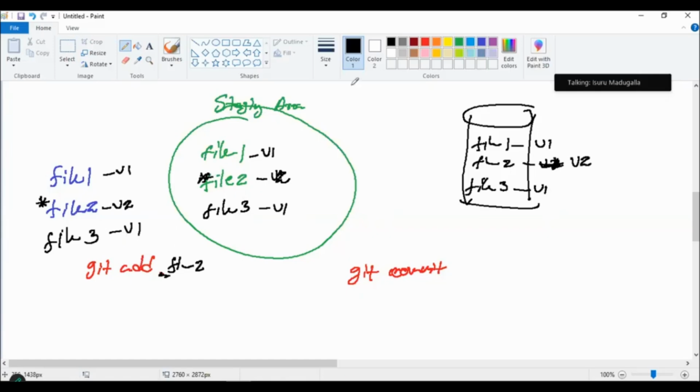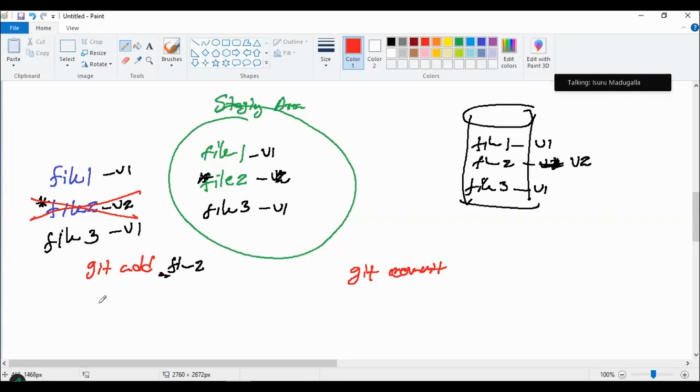Then let's assume you are going to delete this file 2. You realize that you no longer need this file 2. What will happen? Once you delete this file, it is still alive in the staging area, because we have not added these changes to the staging area.